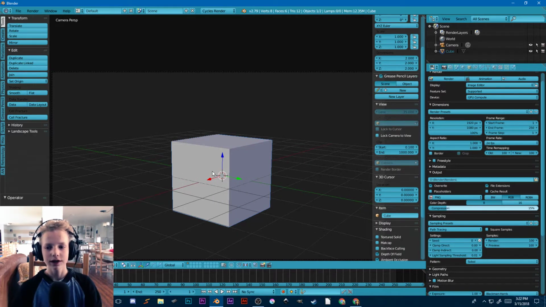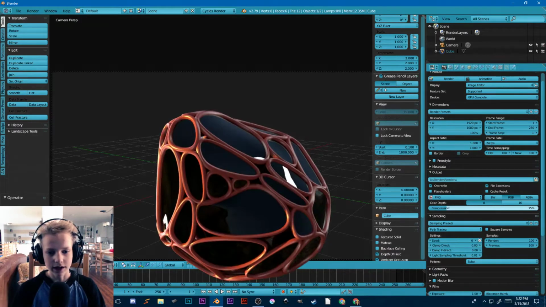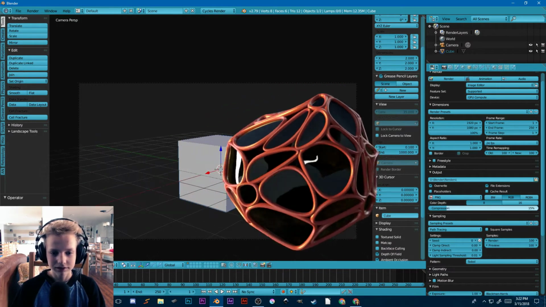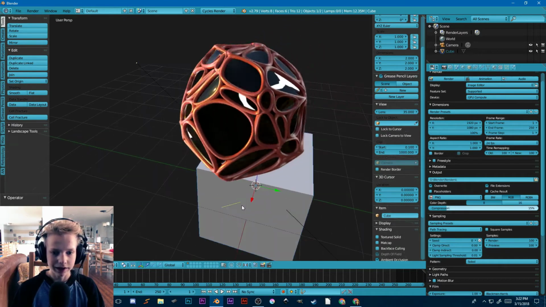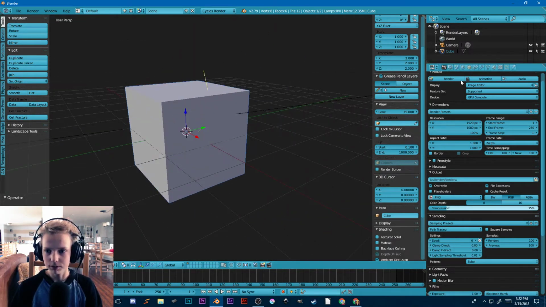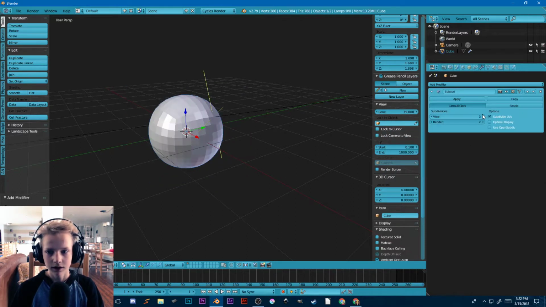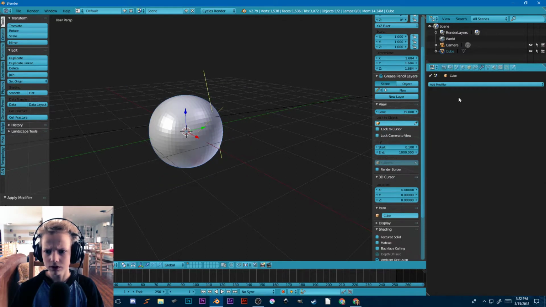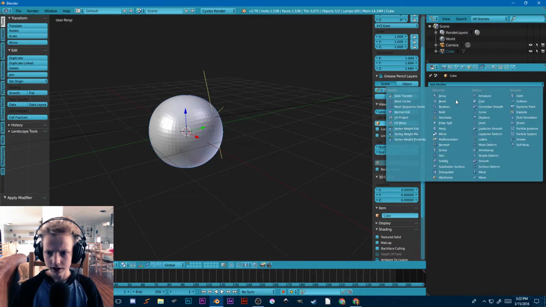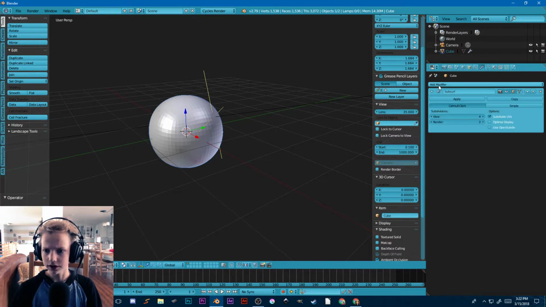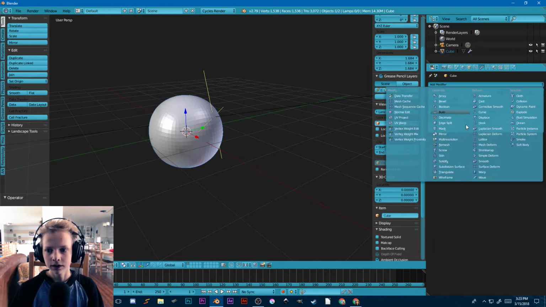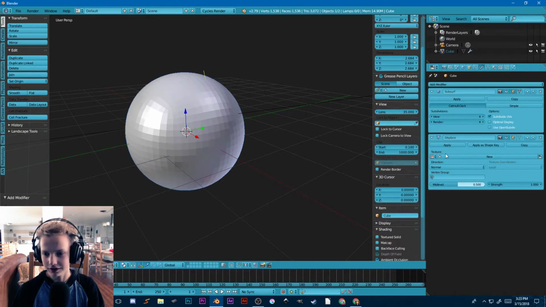Today we're going to be creating another abstract animation, this cool alien distorting thing. It's pretty sweet looking. And we're actually going to be using the default cube. So just go ahead and add a subdivision surface modifier. Pump that up to 4 or so. And you can apply it or not, it doesn't matter, as long as you have the render in view set to the same thing. And then we're going to add a displacement.